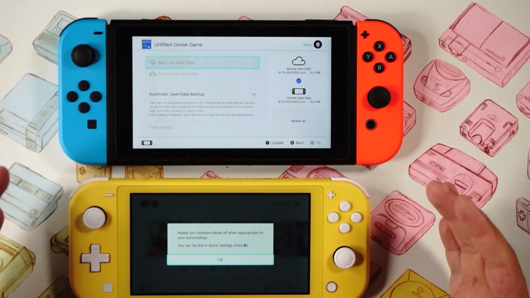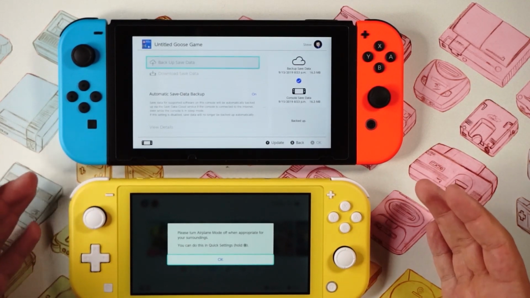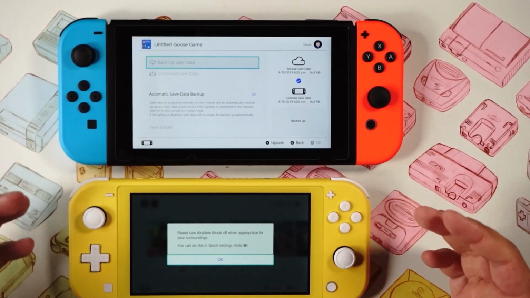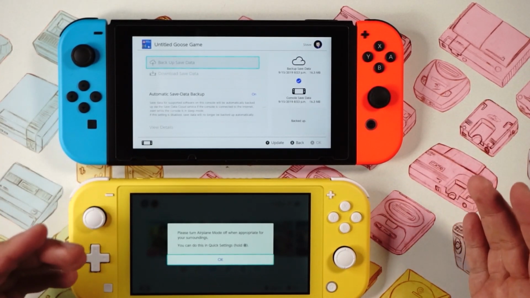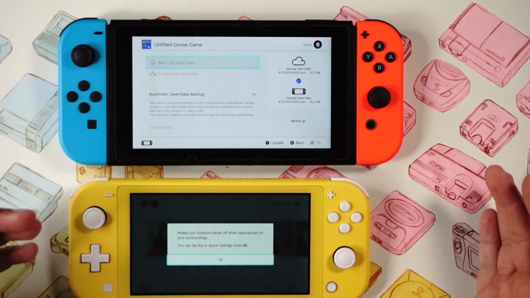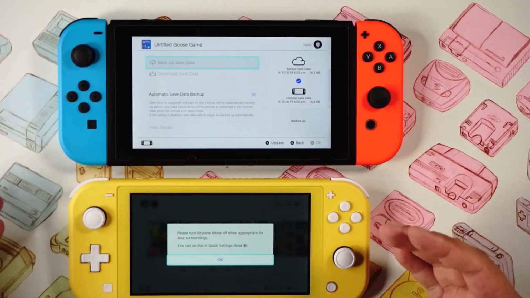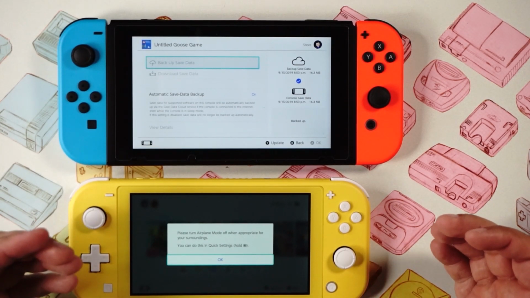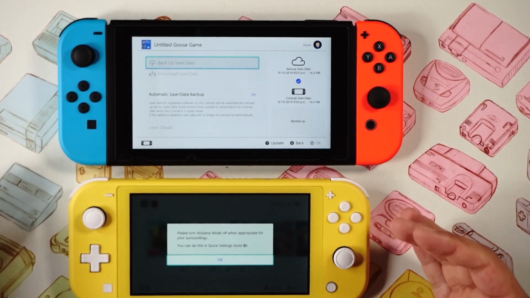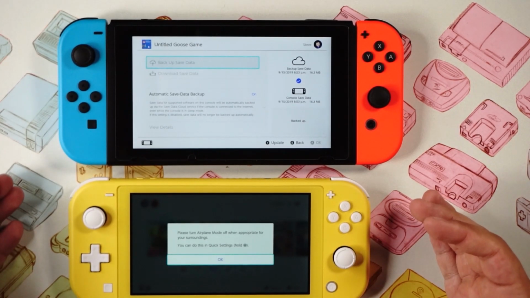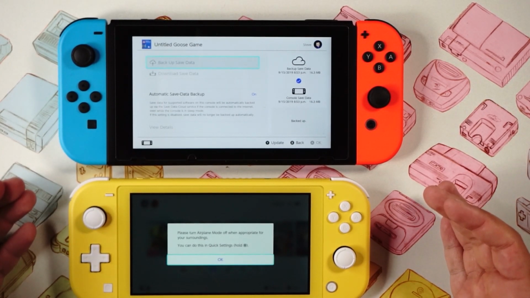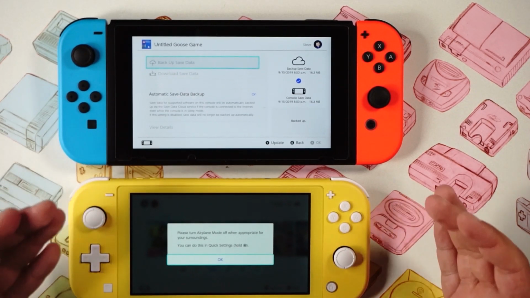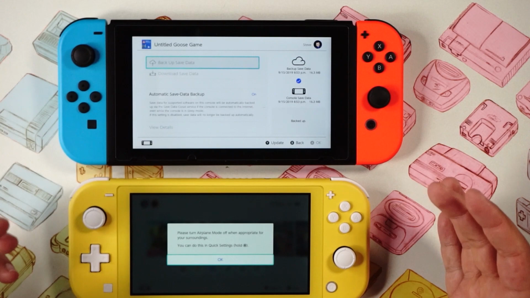So if you are using this method, you need to make sure you have access to Wi-Fi pretty much at all times, because you won't be able to freely switch between games. You'll be stuck on the game you were on until you're able to get back on Wi-Fi and authenticate again. So this method is only useful if you're going to be taking the Switch Lite places where you have decent access to the internet. If you don't have that internet access, you won't be able to authenticate against Nintendo's servers, and thus you won't be able to play your games, or at least your digital games.